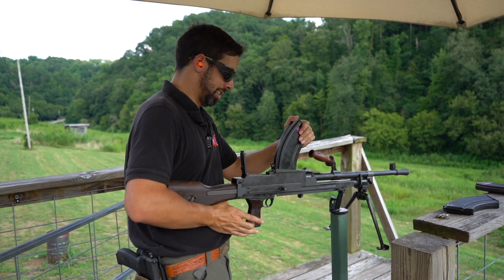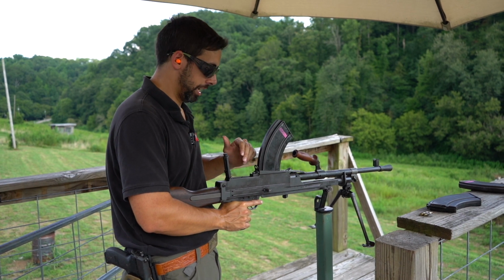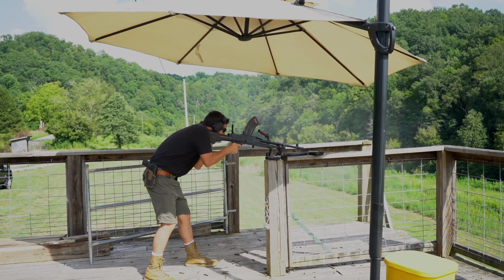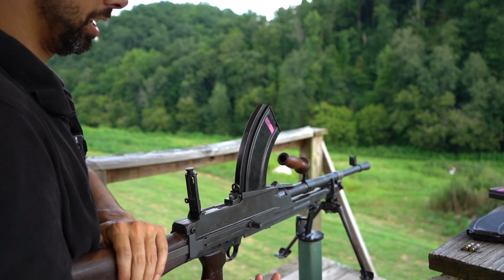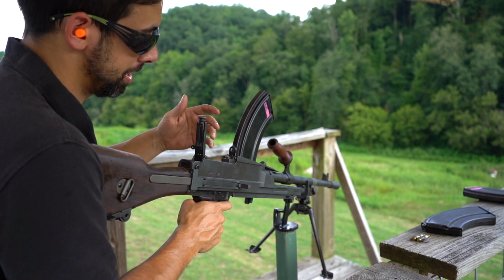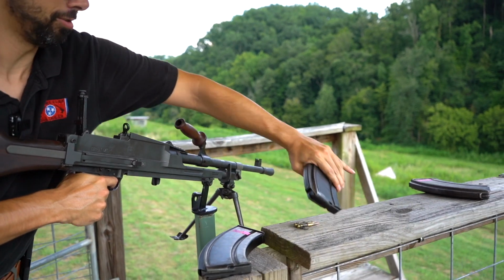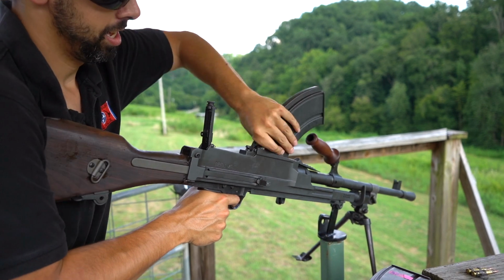Cool thing about these guys is, like I said, they're top loading. A lot of people think they're inferior to a belt-fed machine gun, but actually you can keep a pretty high rate of fire with these things. They're an open bolt. When it runs empty, it has these cool tabs on the magazine that lock the bolt open, keeping it cocked basically. So you go to shoot this thing, pa pa pa pa pa pa pa. You run out of bullets, the gun stays cocked. So if you get your last bullet, it stays cocked. Trigger won't work anymore. You take your hand, you pop the release, you get your next one, and rock it in place. And as soon as it's rocked in, you're good to go.